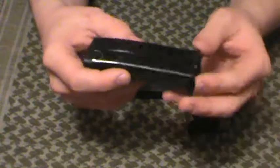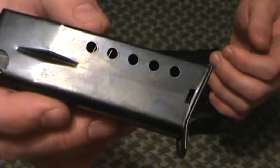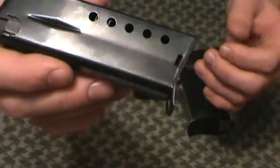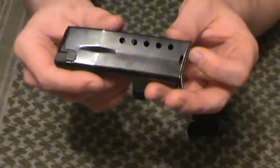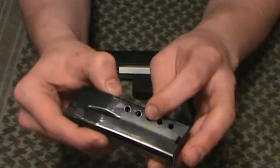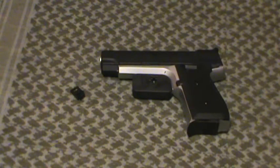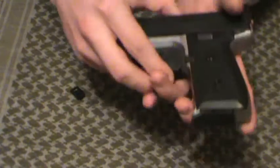I don't say complaint, but something I've noticed with the magazine. You've got the holes here, which I would presume are for seeing rounds. The bottom two aren't for seeing loaded ammo. I don't know why those two holes are there. This is the lowest hole that you're going to see for the 12 rounds, so whatever. But either way, you get 2 magazines, $169 for the gun. Can't complain.